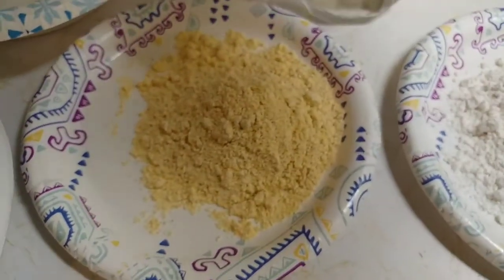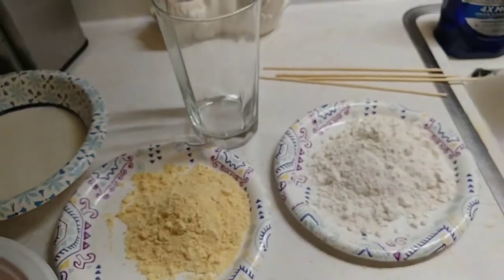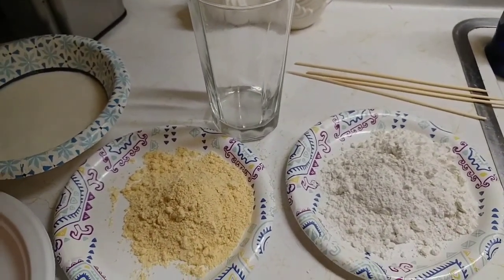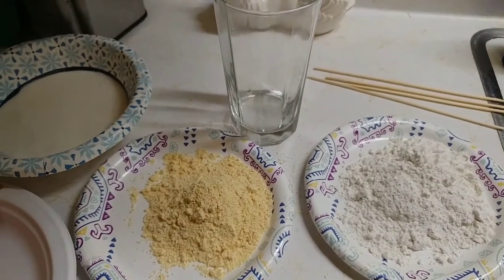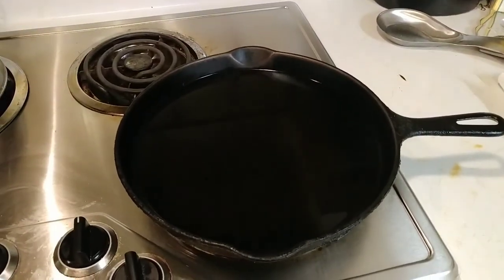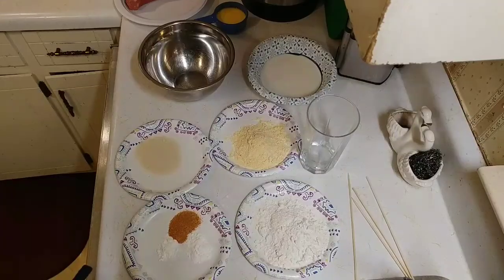Got your bowl here. Got you some skewers. This glass right here is for pouring the batter in so that it can stand up to put the batter on the smoked sausage. And then we've got our oil warming up right here, and this is just some canola oil.